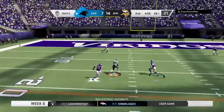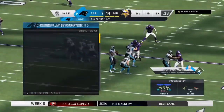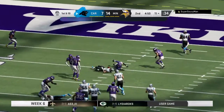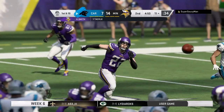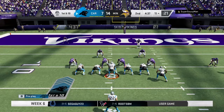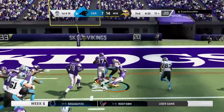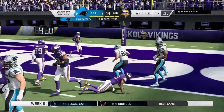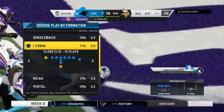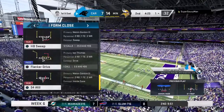Looking to throw. Love. And he's got his target. That's Moore. And down inside the 15, shy of the 10. Give him 15 there, and the Panthers have a first down. That was a nicely run slant route, and what the receiver's trying to do is make the defender think he's going upfield for a deeper route, and then breaks it off, usually after about 3 to 4 steps, and cuts towards the middle of the field. And now what he's trying to do is use his body to keep the defender away from the football and give the quarterback a really nice target. 10 more there and another first down.